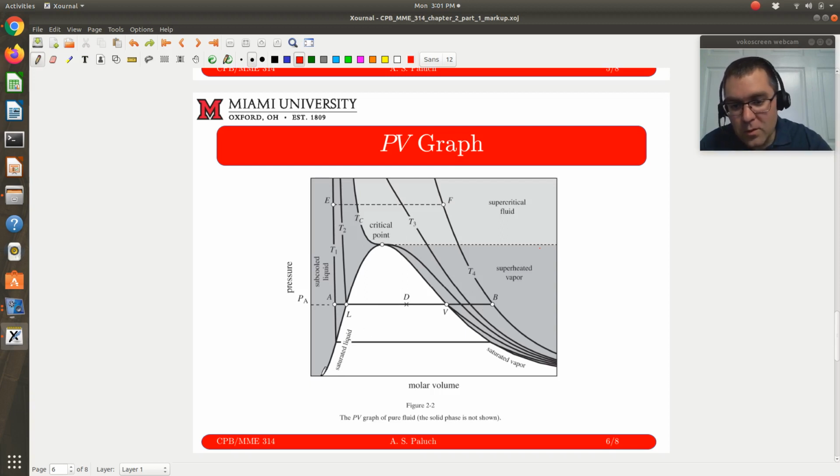So this dome here, this black line, if I can try and highlight this black dome, this corresponds to my phase envelope. What do I mean by that? Well, underneath the dome corresponds to a system at vapor-liquid coexistence.